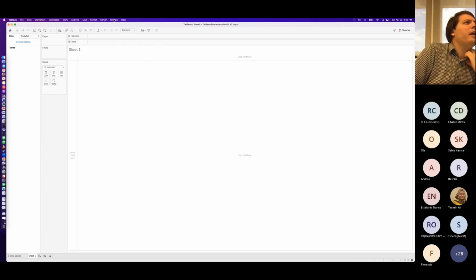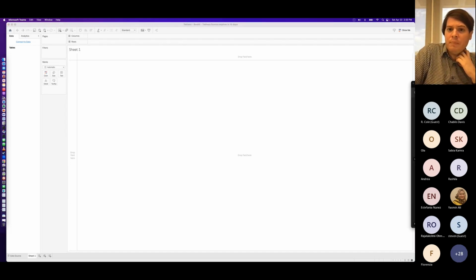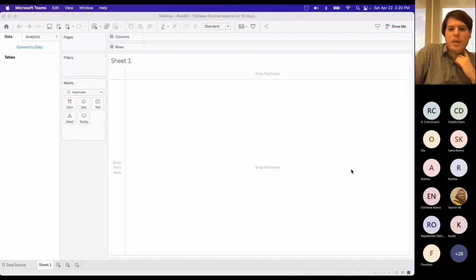Let me see if I can make it a little bit bigger, or let me just move it to my other screen so that you can see a bit better, because I remember if I put it on my larger monitor, then you can barely see, and I don't think that's super helpful. So let me put it here. I am adjusting my screen so that you can see better. Okay, I'm going to put it here. I'm going to share my screen again. Okay, hopefully now you're able to see better. Let me open up the chat.